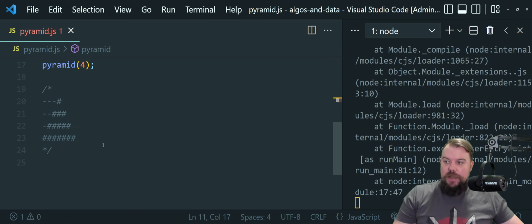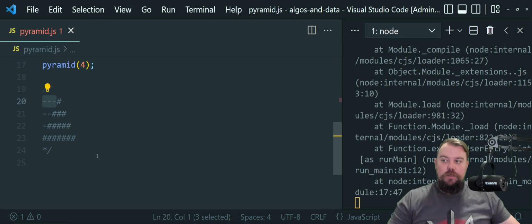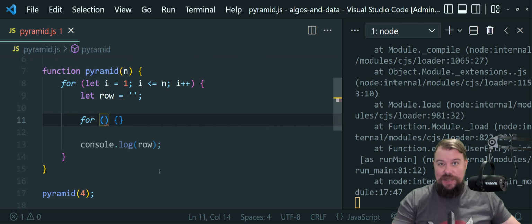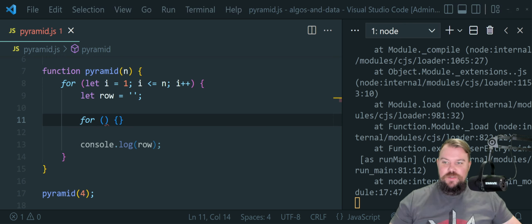For now, because I already gave you all this visualized output of what we're looking at, let's see if we can find some kind of logic that will end up determining when to print spaces. Then we're going to focus on trying to print the hashtags for this particular algorithm. Like I said, this one's a bit more complex, hence why I marked it as intermediate, which I hope doesn't turn anybody off from actually watching these videos here, right?